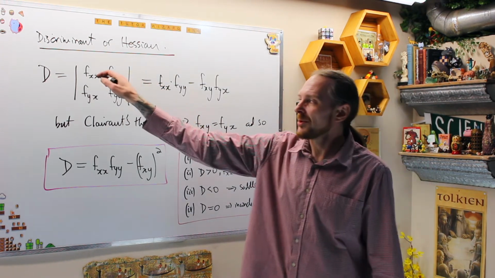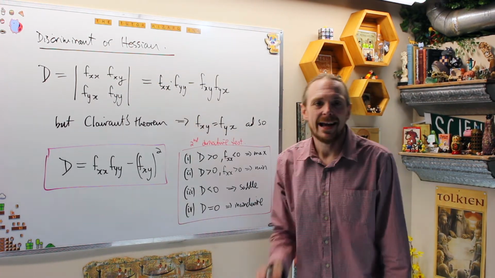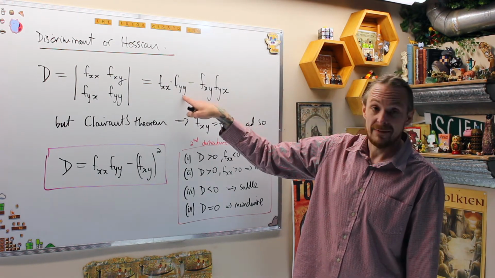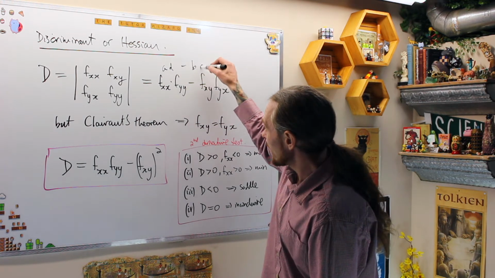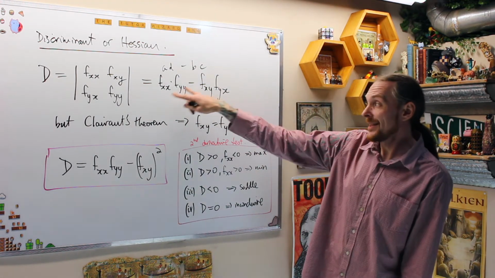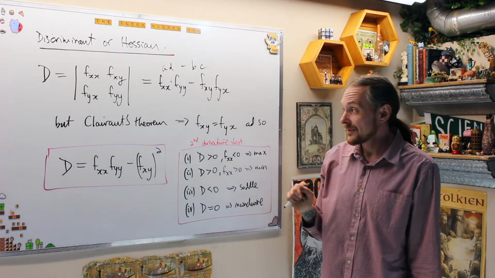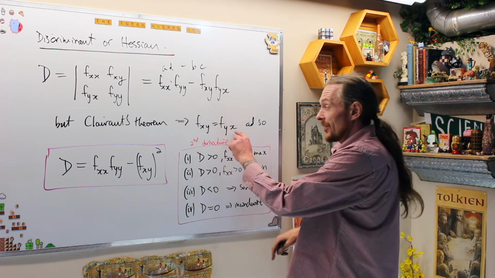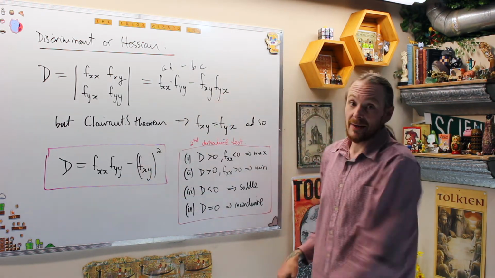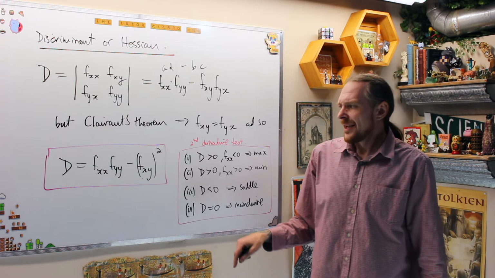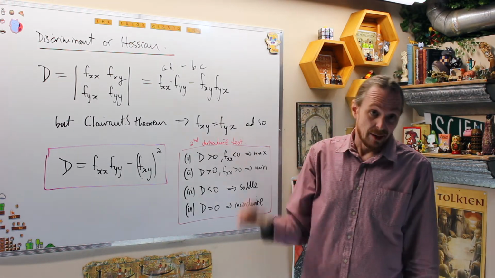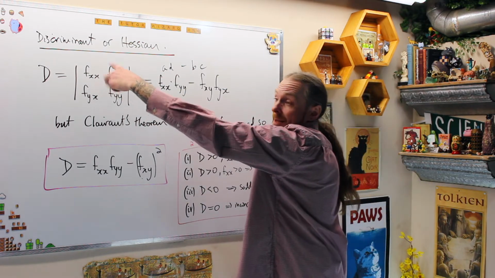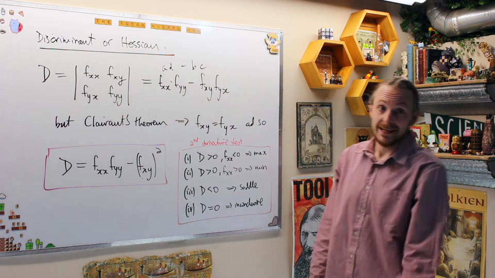If I put the second order partial derivatives in as a 2x2 matrix and take the determinant of that, I get fxx times fyy minus fxy times fyx. This is ad minus bc in determinant theory, but we get these specifically, which are the mixed partial derivatives. By Clairaut's theorem, fxy equals fyx, and so I can put a square, and that's where they're getting this fancy fxx fyy minus fxy squared business from. Really, if you want to memorize it, it's the 2x2 determinant. These calculations are the same, so compute whichever one you want. We're going to do it in a second.